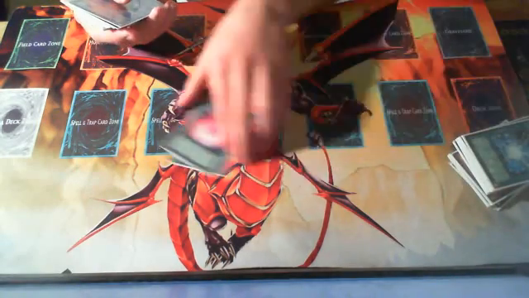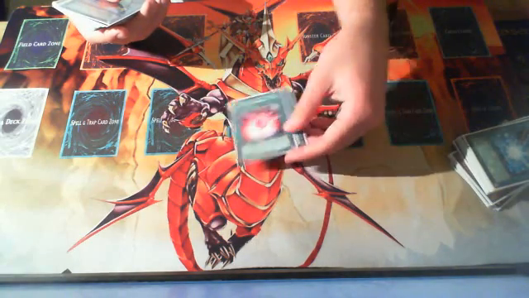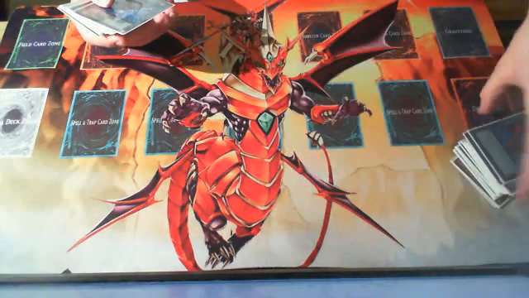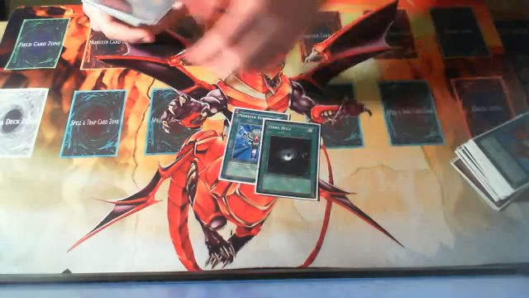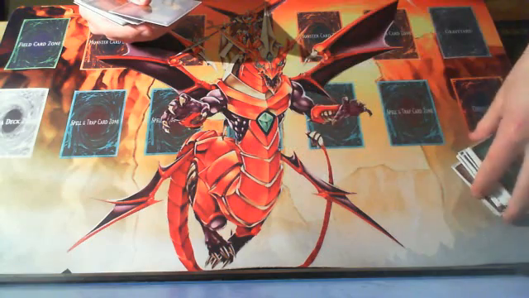2 Promises, special summons 1 in the spell and trap card zone. Really good because you can special summon that Carbuncle and special summon the rest, so it's really good. Rare value for draw power. Draw 2. Reborn, Dark Hole. Don't need to say much about those.